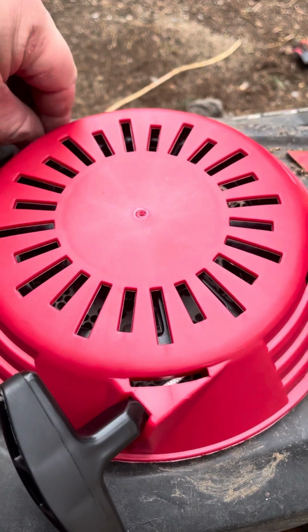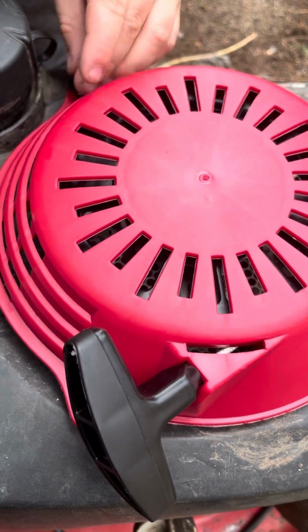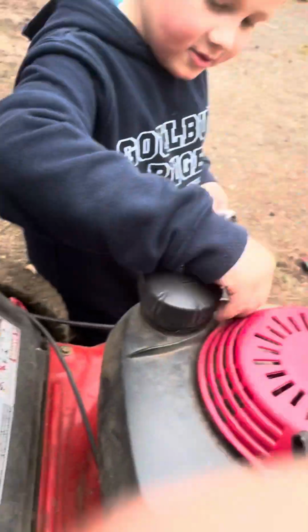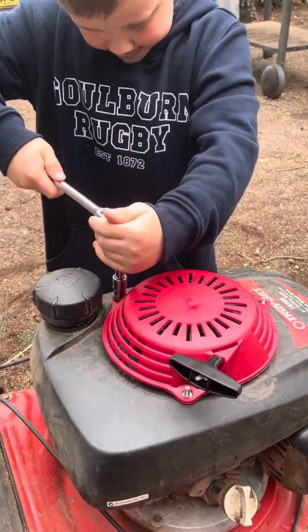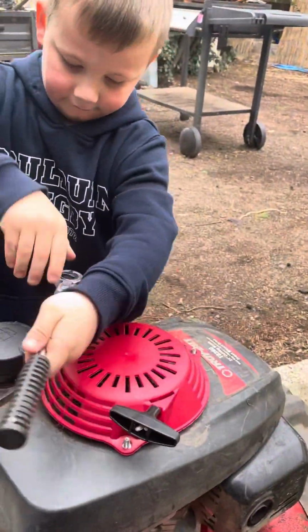Do these ones. Oh, yeah. Do those ones. Yep. They're tall. Well, and it's a brand new one. And then you can do this. Not yet, Willie. And it can move. It can start up your lawnmower. Do all the nuts first, mate. Screw all the nuts on first before you do that.